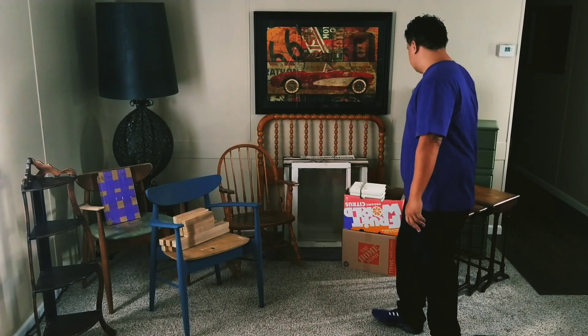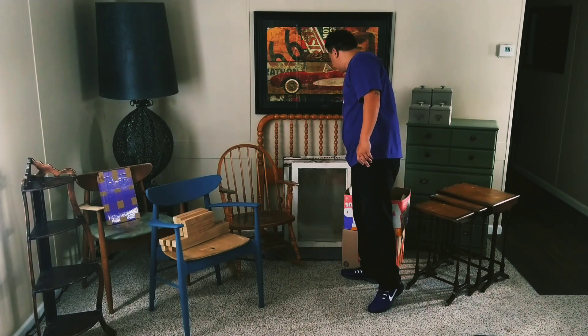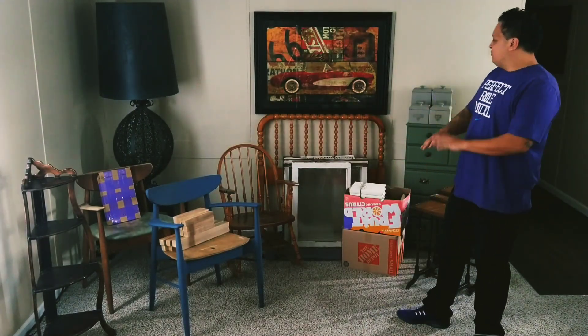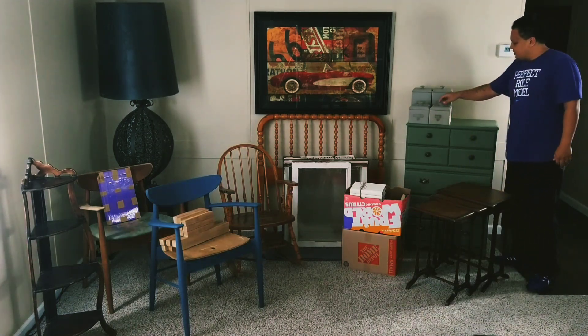We got one of this smaller size and four of the bigger square ones. The bigger square ones are the ones I'll probably turn into coffee tables. Behind that is a twin headboard — also free from Marketplace. It's solid wood with really cool spindle work on top. I take headboards and make them into benches — I'll build a frame and put slats across it.